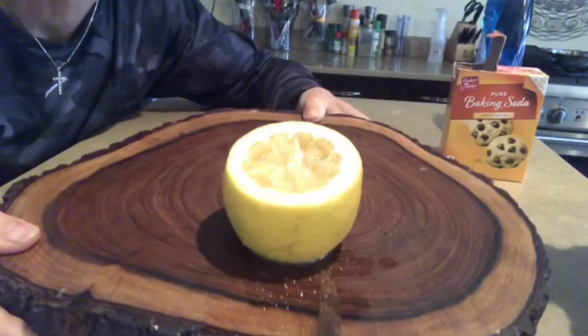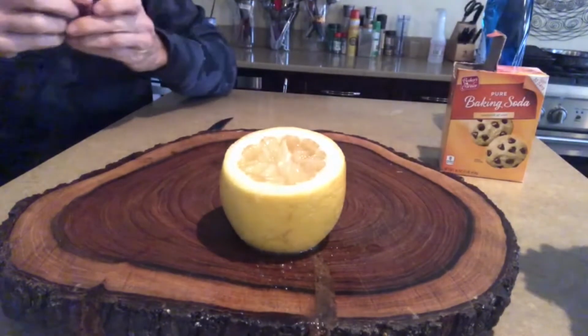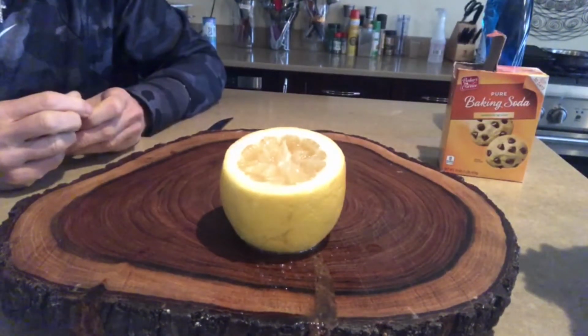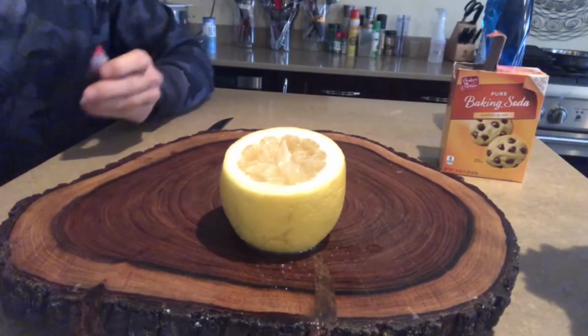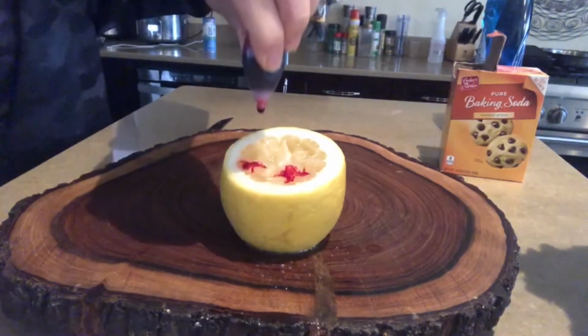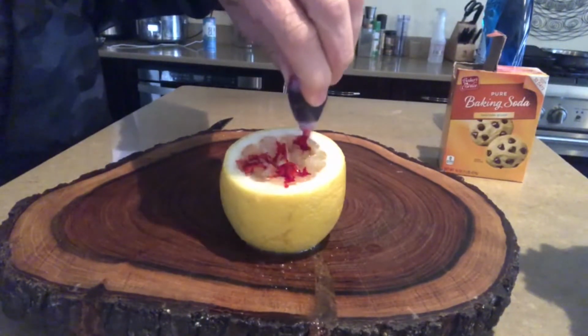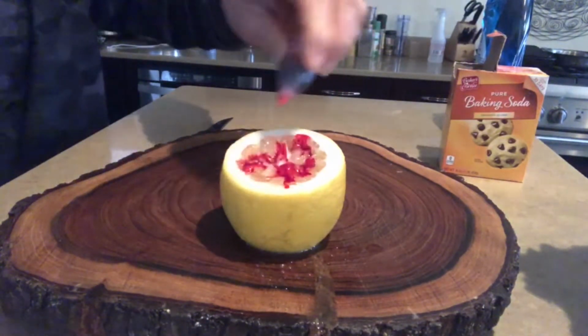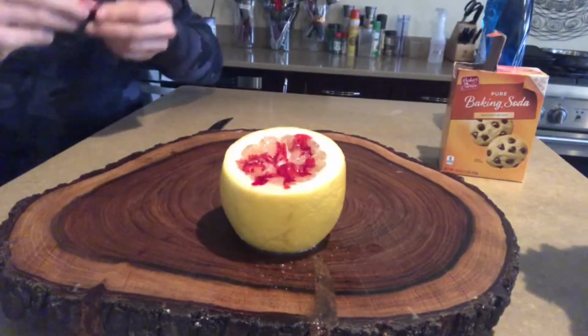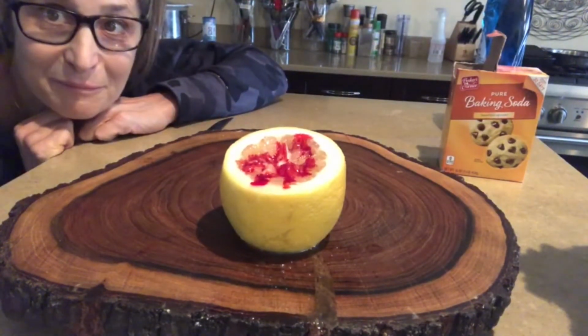So now what I'm going to do is add the food coloring. And like I said, I have red because red reminds me of something very hot. And since lava coming out of a volcano is hot, I am going to put red food coloring on the top of my lemon. Just like that. Because I'm hoping when it erupts, it'll erupt with red bubbles.